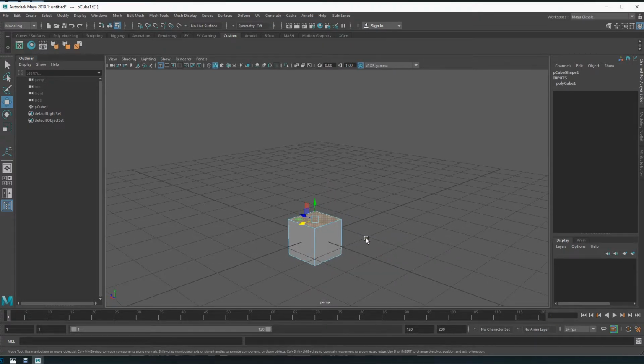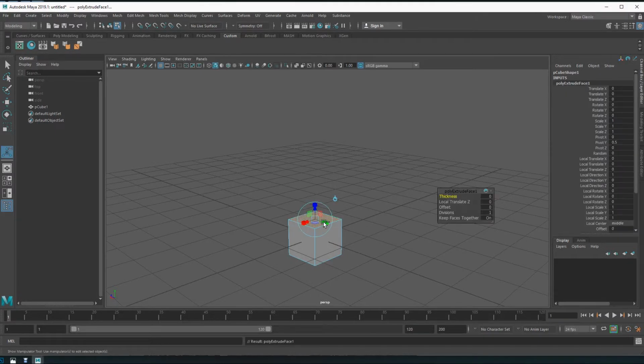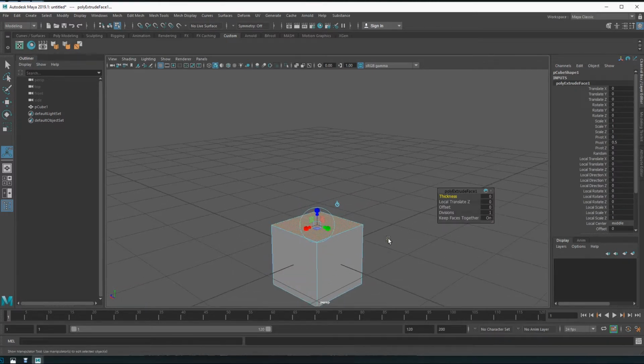Anyway, I saw this guy make a character just out of extruding faces, and it wasn't a bad looking character too, and he did it in 10 minutes. It was insane. So basically, just select your face, press Control E, you'll get these handles, and you can change the size of your handles, by the way, by the plus or minus sign.